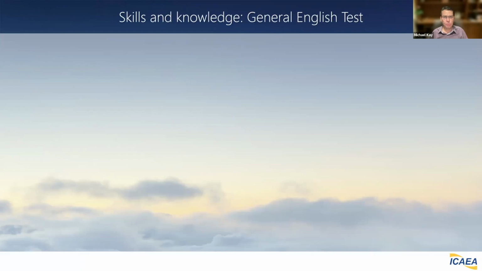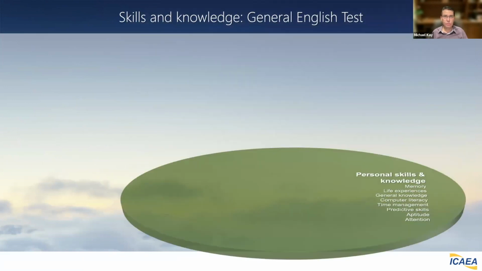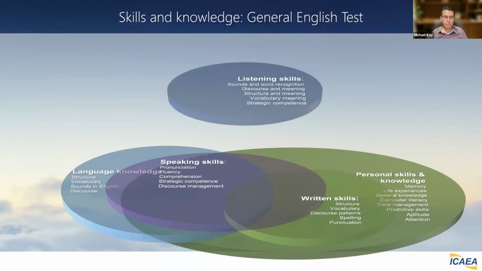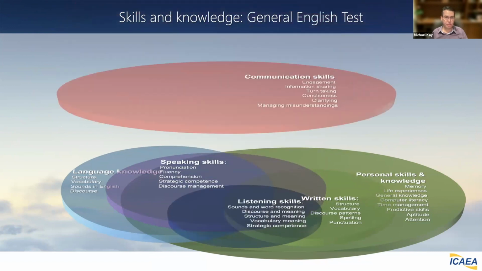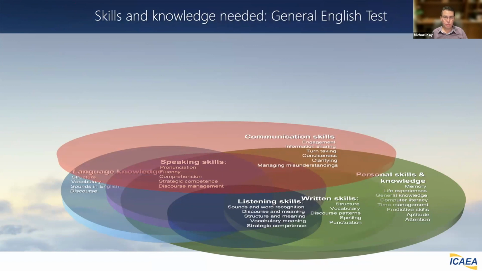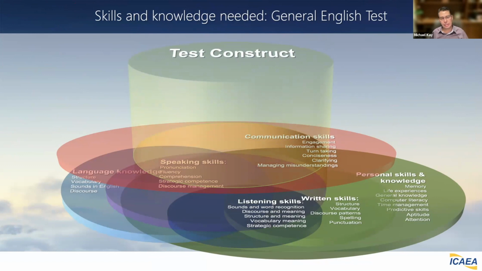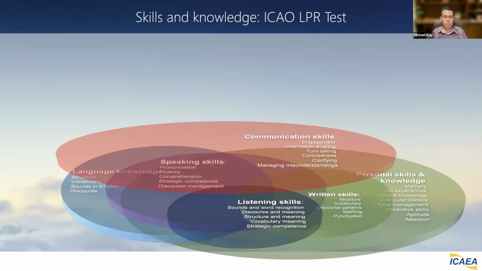Let me explore this a little bit more, what I'm talking about when I say test construct. If we look at a general English test, it requires some skills that need to be assessed, particularly if we're looking at writing, reading, listening, speaking, and maybe some communication skills. If we were to bundle these up in terms of the test design and think about how we're going to assess them, they would inform the test construct. In other words, the test takes a sample of the ability of the test takers to effectively use or understand or have a knowledge of those skills in the test. And that sample may assess these skills. That basically is informing the test construct.